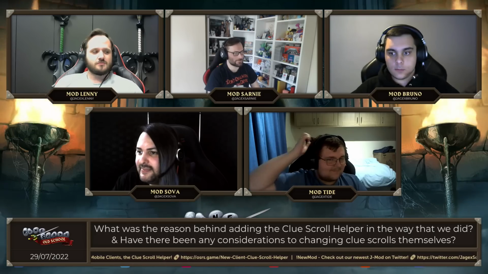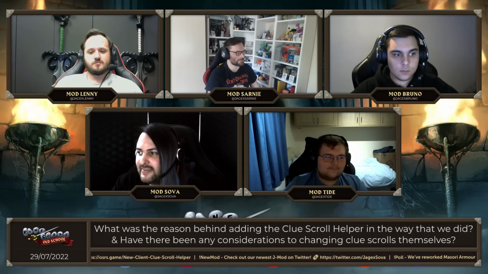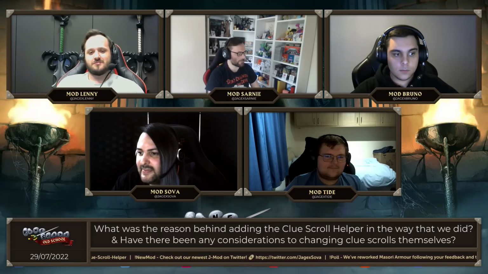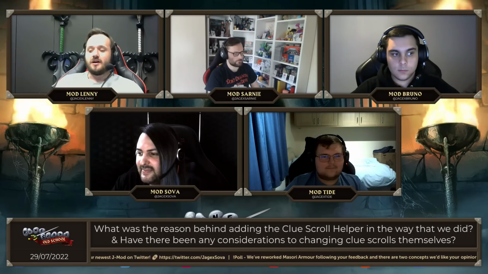Awesome, thank you guys. But speaking of answers, I know this has been something that I saw requested when we launched this on Wednesday: are there any plans to add a puzzle box helper to the new Clue Scroll Helper? So the short answer is no, there are no plans to add a puzzle box helper.